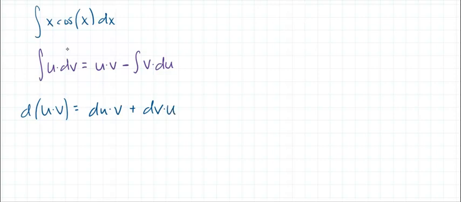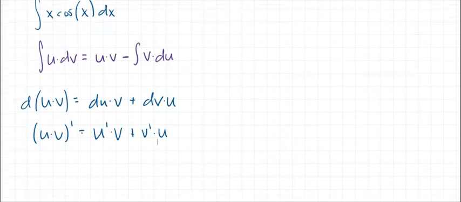So from here, I'm just going to change the way that I have this written. Actually, before I do that, I'm going to write this in a more familiar way so that you can make the connection. If I write u times v and I want to prime it, that would be u prime times v plus v prime times u. That's what product rule says. And I'm saying the same thing in this line right here. I'm just doing it with a little bit different notation, and I think you'll see why.